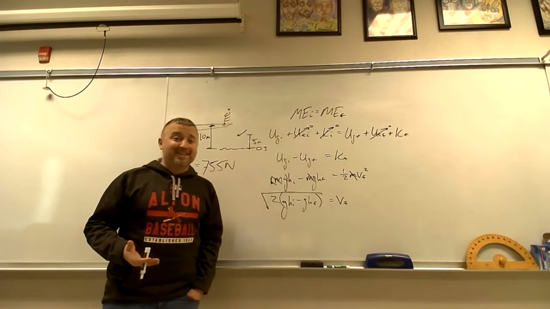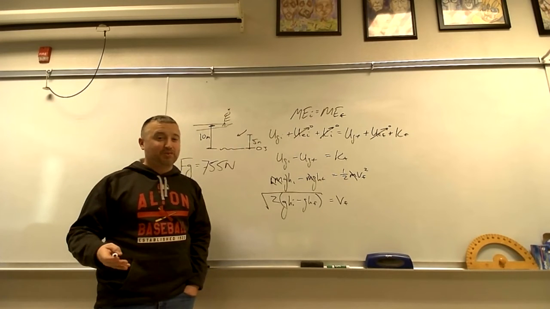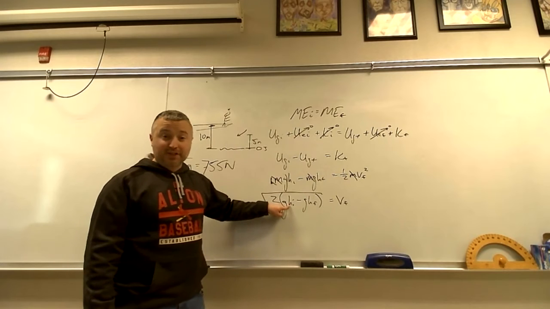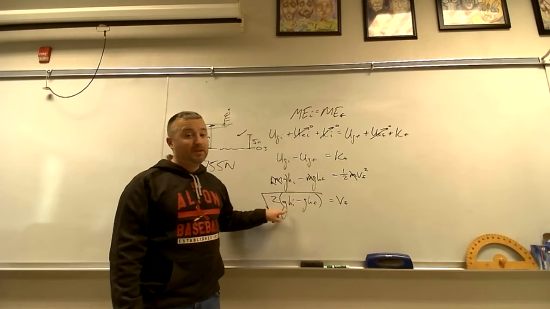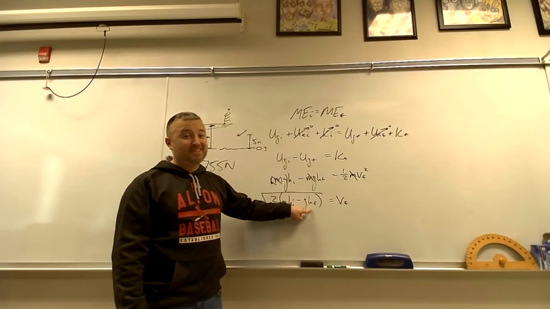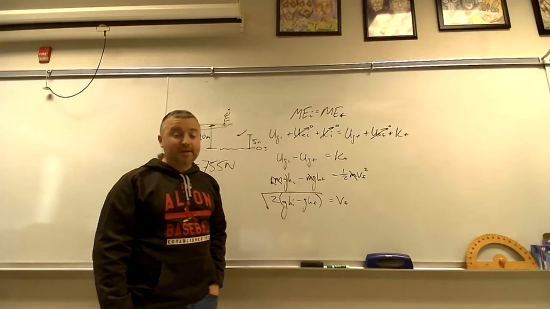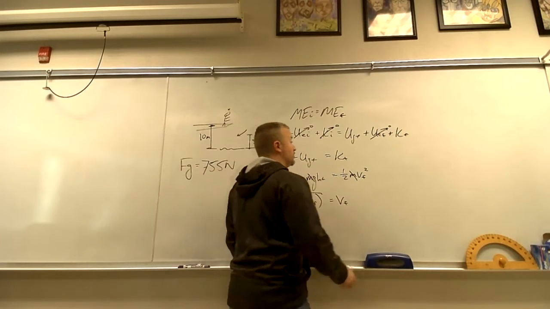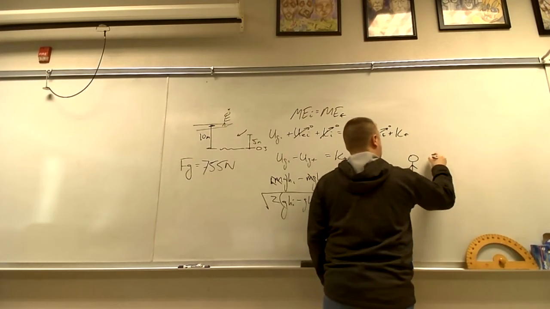Now you'll notice that the way I set this up in variables means I have already solved part B as well. By solving part A, I would put initially it's 10 meters, and finally it's 5 meters. For part B, initially it's 10 meters, finally it's 0 meters, and we've solved both answers in that particular way. That's number 2.